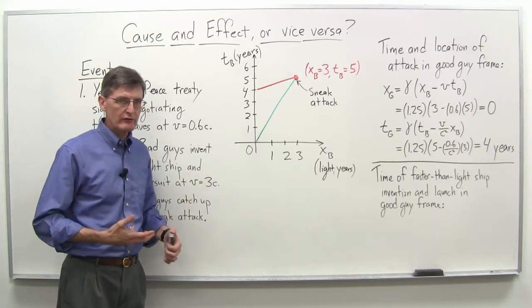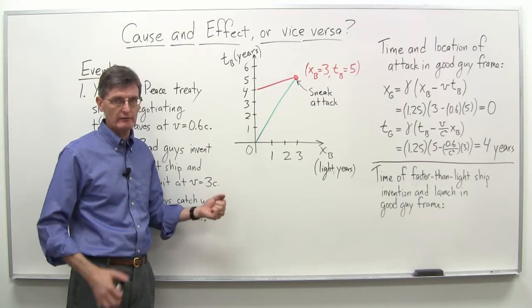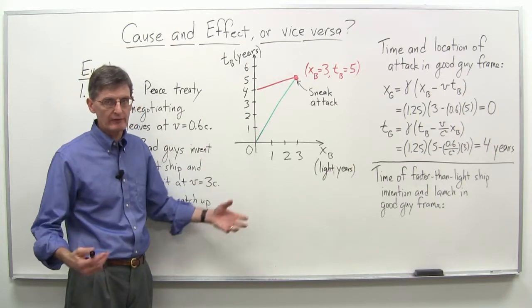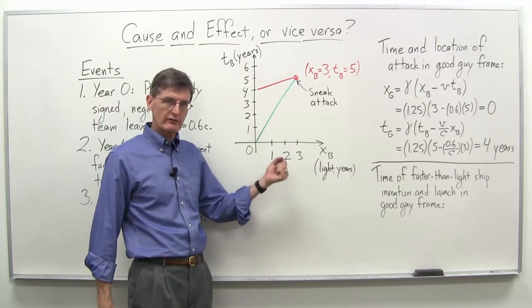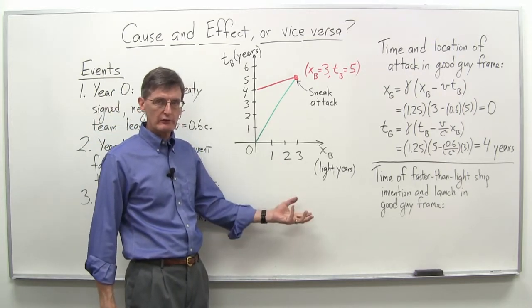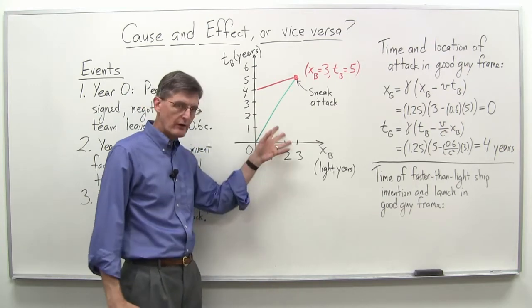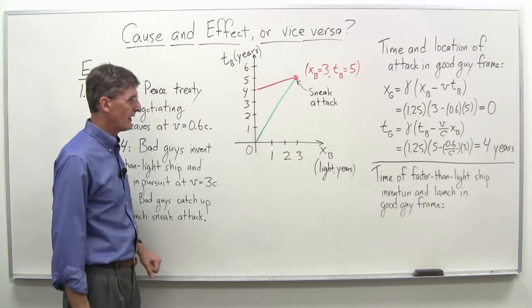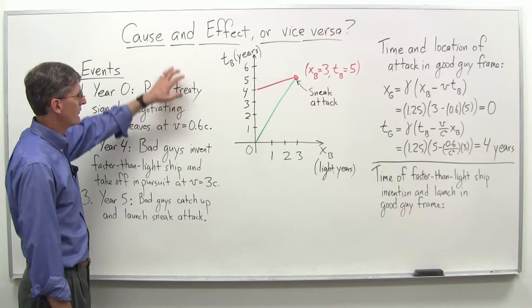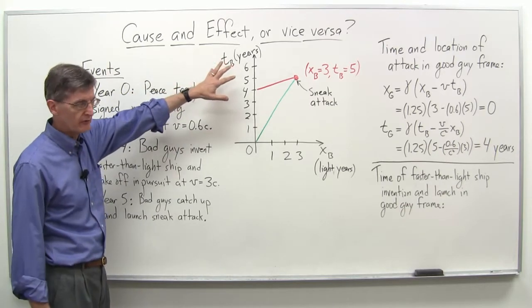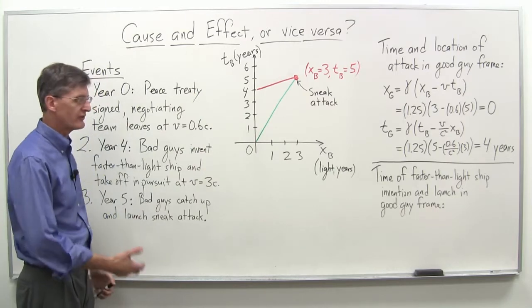What we want to do in this video clip is actually see what happens when you have a ship that can move faster than light, or just something in general moving faster than light. Just like the last example, this is from Taylor and Wheeler's book on space-time physics, although it's a classic example. You can find it in many other places. I've modified it just a little bit to get at the salient points that we want to make here. And so the theme is cause and effect, or vice versa. It gives the ending away just slightly, but let's set up the situation here.